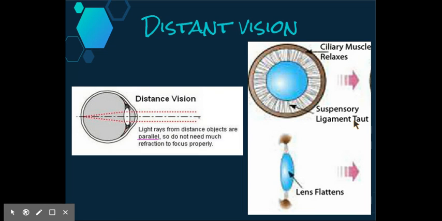When the ciliary muscles are relaxed, they hold the suspensory ligaments taut. These ligaments pull on the lens, keeping it relatively flat and allowing the image of distant objects to be focused on the retina. So the reason why the suspensory ligaments are taut, even though the muscle relaxes, is that when the muscle becomes sort of floppy, relaxes, it falls backwards, it becomes smaller and causes the suspensory ligaments to tighten.